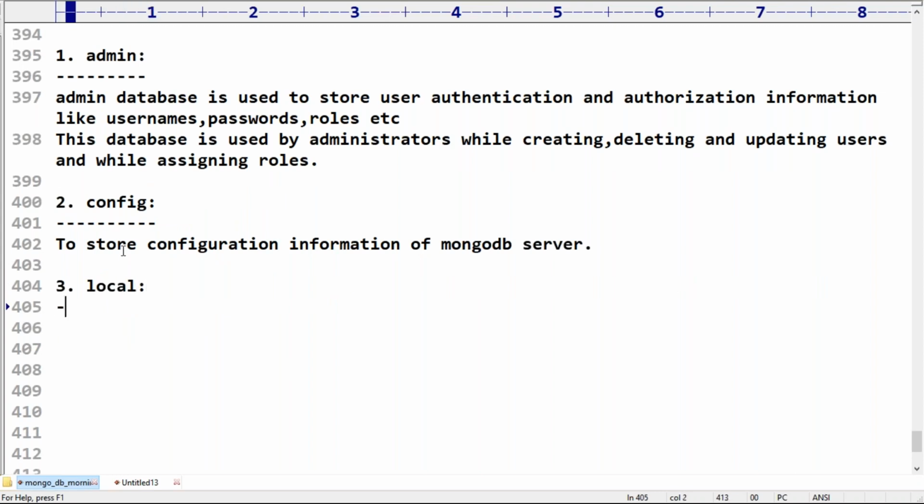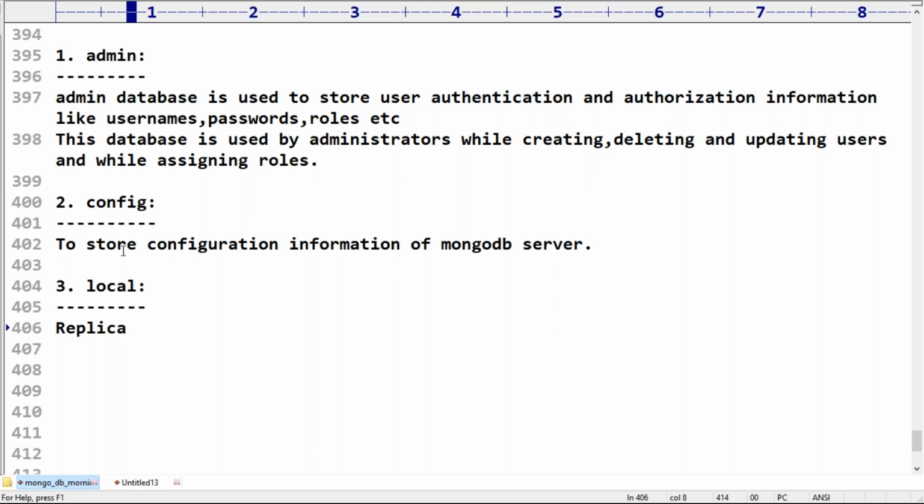Local. Do you know, have you ever heard the word replica? What is the meaning of replica? Replication means, can you please replicate this one, can you please create a duplicate copy. Can you please create another copy of the same database, right?